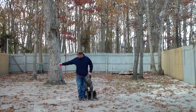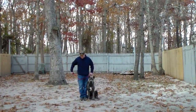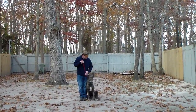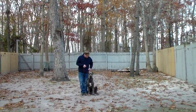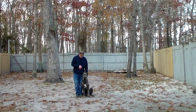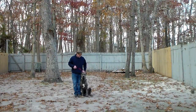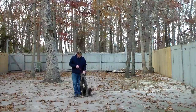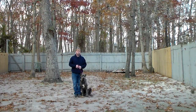Rich is using a 6-foot web training leash, and he keeps the bulk of the leash folded in his right hand. That leaves his left hand free to give correction, and the only correction that we give is a tug and release on the training collar, and that is the same training equipment that you brought him with, basically. If you notice, he is sitting very nicely at Rich's left, which is where all of our obedience training is done. And the first exercise that we're going to demonstrate for you is heeling.